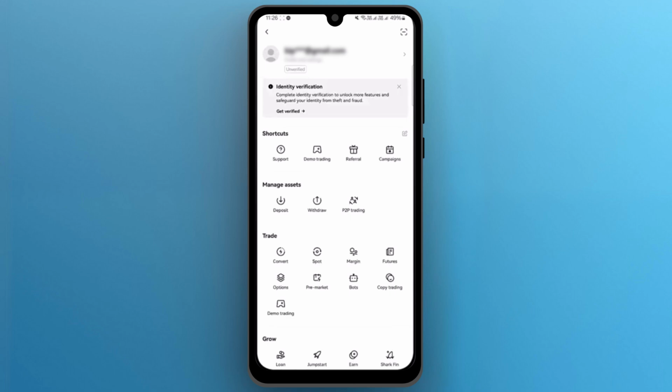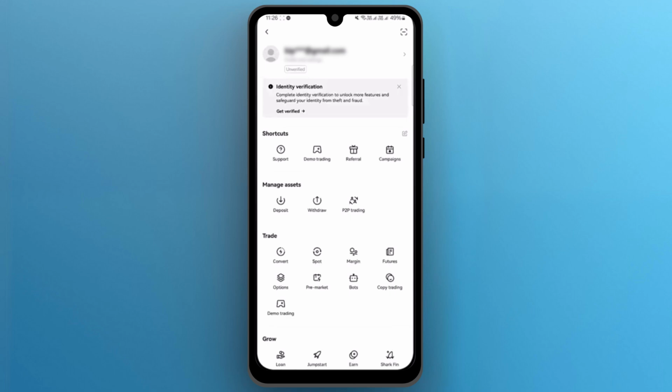And if you want to continue to withdraw funds, tap on the withdraw option, and you will have to tap on the option to enter the recipient address manually, or you can also scan it. So this is exactly how you can deposit or withdraw on the OKX wallet app.